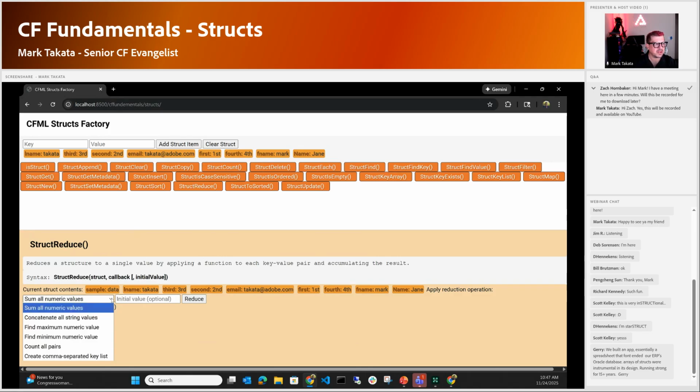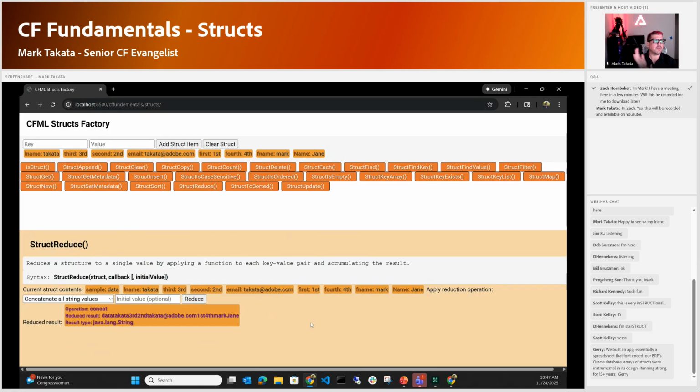So for example, the easiest one that I could do is concatenating all the string values, right? Like if you want to just have all of the things all in a row for whatever reason. You could also use it to count. So if there's a bunch of test grades you need to count, and output something at the very end of it, it'll do that. So here you go. So the reduced result is this incredibly long thing with a bunch of stuff together. That doesn't seem that useful, right? But actually it can be.